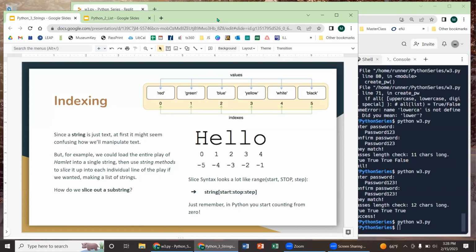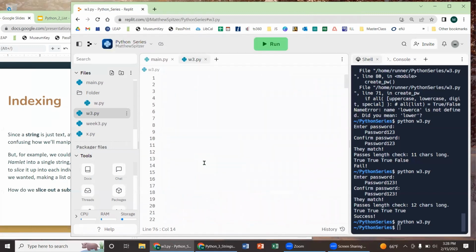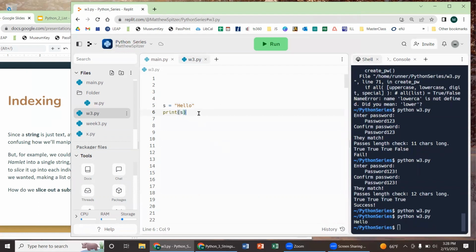And now let's go ahead and see what that looks like in Python to take something and index something out of it. So let me come up to the top of my file. I'm just going to call something S. I'm going to call it hello. Let me go ahead and print out S. So I get my hello. And let me go ahead and print out, how do I just index item 0 in S?